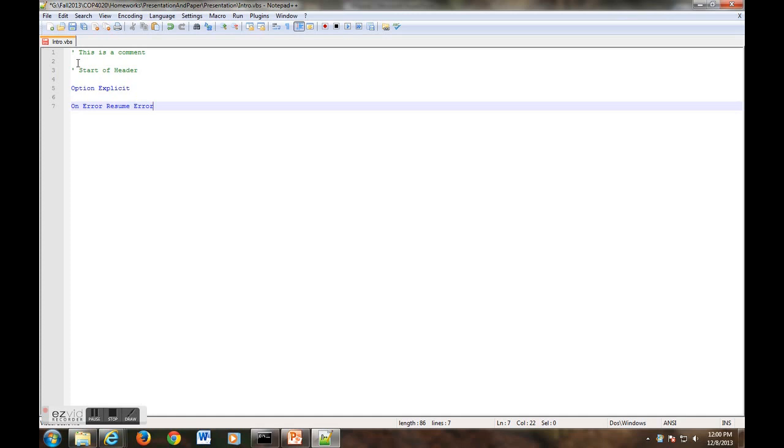If you left this out, all errors would force the script to stop, which is actually a good thing if you're writing your script for the first time. You'd be better off leaving this out until you're done. This is just so that when you have the finished program, you don't have to worry about it randomly stopping for a small error when you're not there to do something about it. So that's why this statement exists.